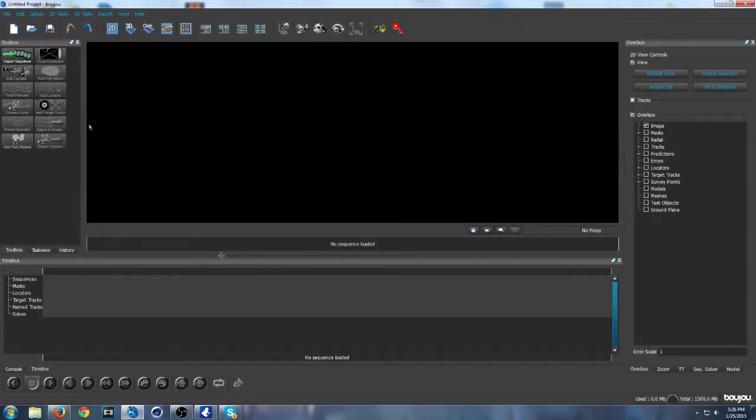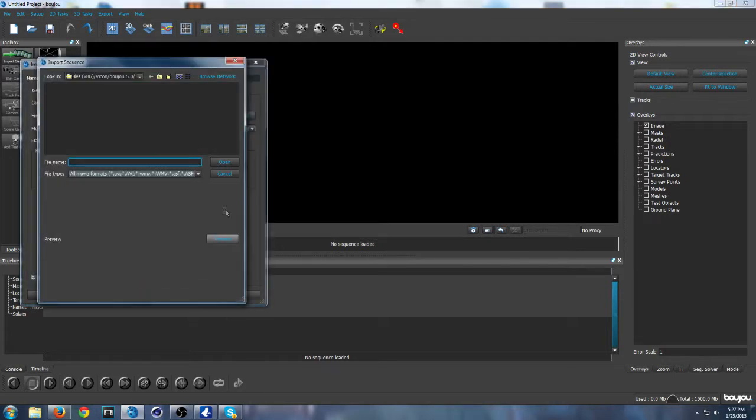Now that BouJou has loaded, you want to click import sequence on the left. And you want to locate your folder with your frames in it. I'm just going to go there right now. Where is it? Oh, it's right there.